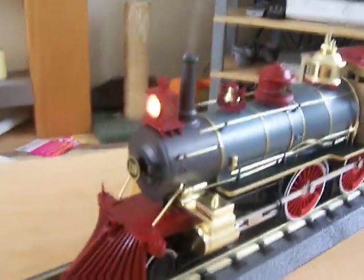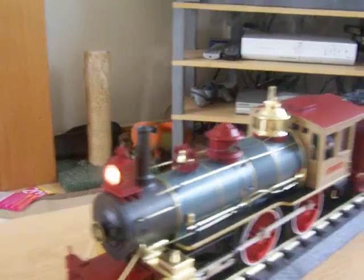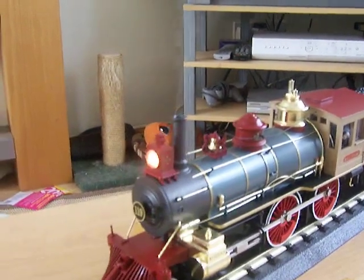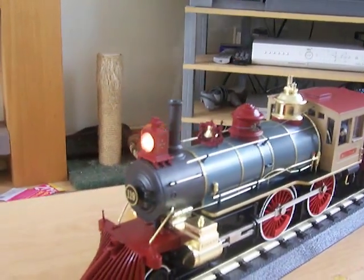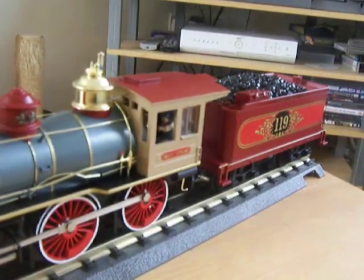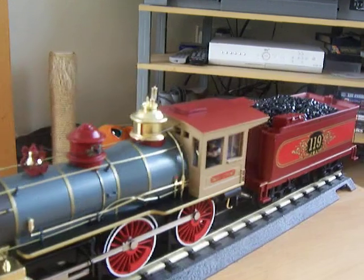Let's give a couple of close-ups of it. It's a very bright headlight, very narrow chimney as well, because it's actually Union Pacific number 119. I've actually had a problem with the smoke generator because it kept everything clogged up, but it's working alright now. I do love the detail on this engine — all the gold pipe work and everything. Everybody seems to think it's the same colour as the football team Aston Villa, because it's red and blue.